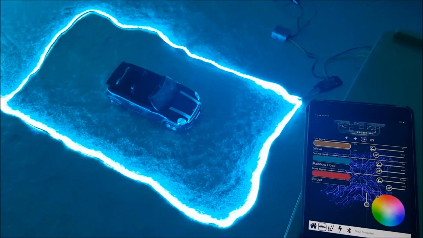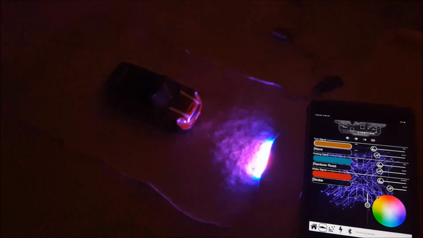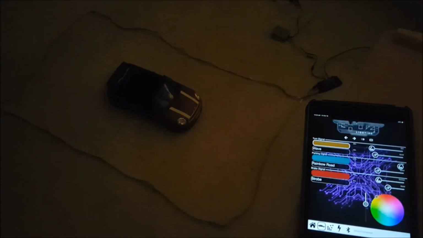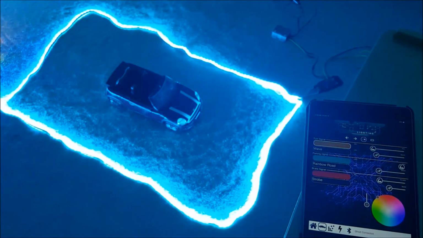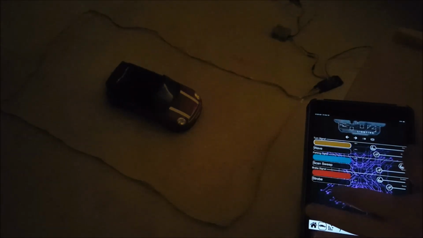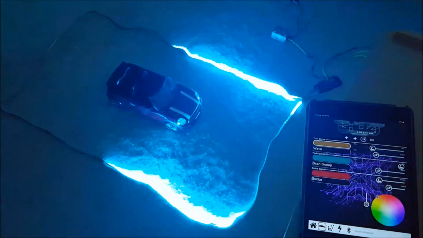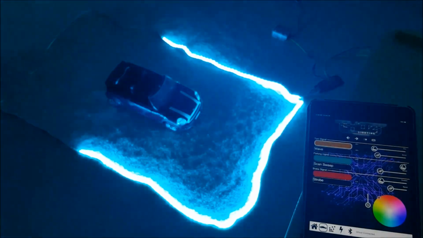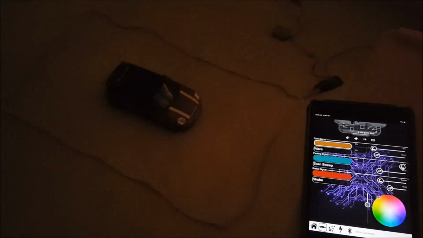Just for kicks, while I got everything set up here, I'll show off some of the parking on-off animations. So this first one that I have is one of the new ones. It's called Rainbow Road. So let's actually turn up the size on that. So that's pretty cool when your car starts. All right, the next one, let's see. Scanner sweep is a cool one. So that is scanner sweep.